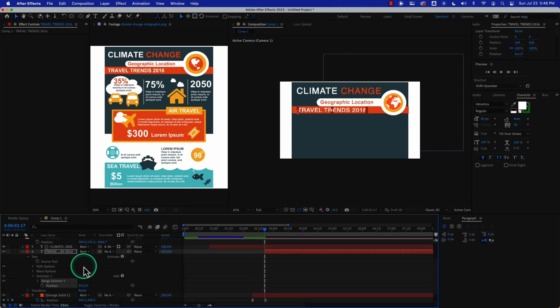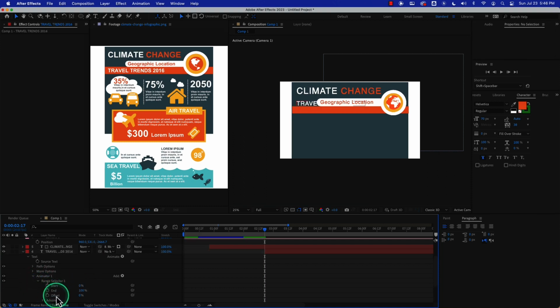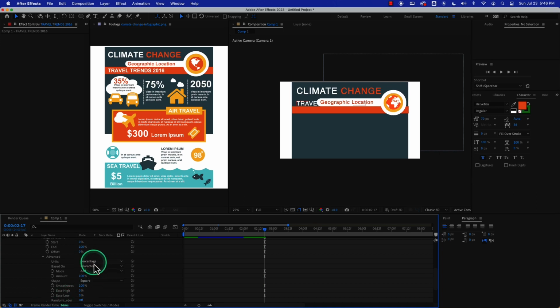So if we said position control, and we said move this up screen like this, what's going to happen is that as the range selector changes, the range selector is based on square, and so square comes in one character at a time. It says shape is square, and so when you change the range selector, it's going to be like 1, 2, 3, and each of these letters are individual. Well, we can change this from square to something like ramp up or ramp down. Ramp up would look like this, going towards the effect that we did, and ramp down would be going away from the effect we did. And so it continues all the letters as an idea.